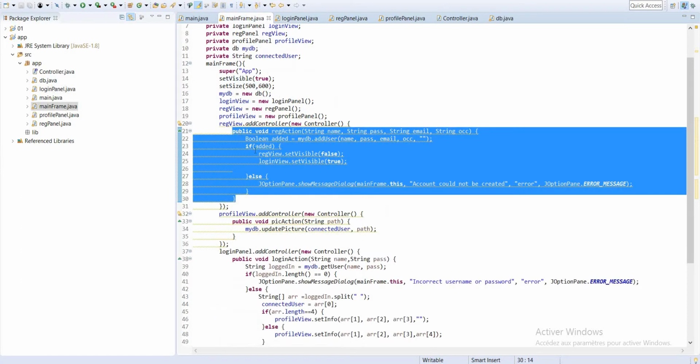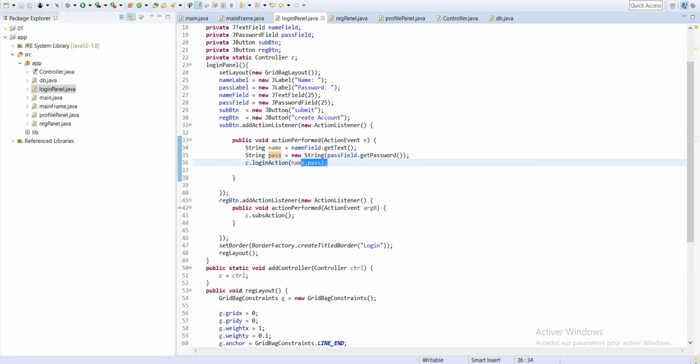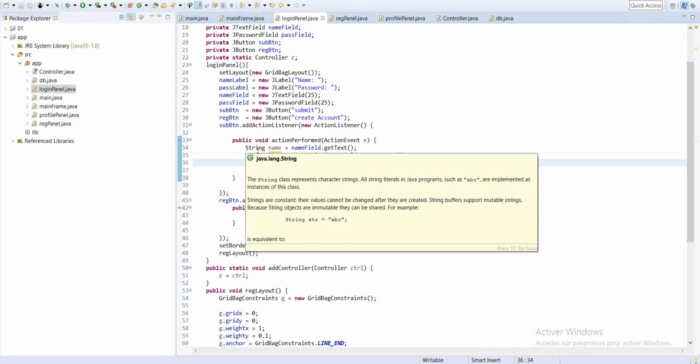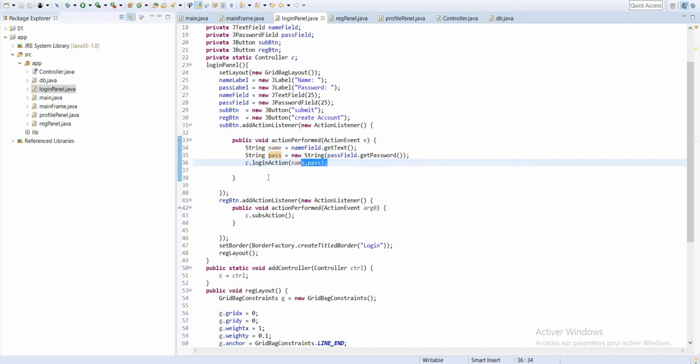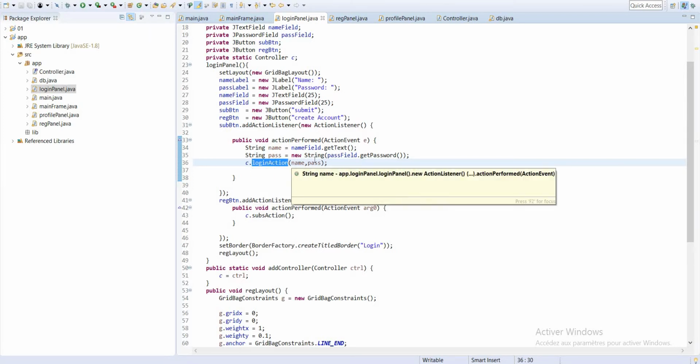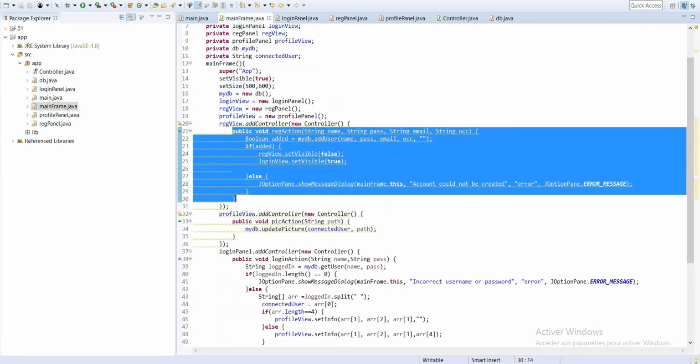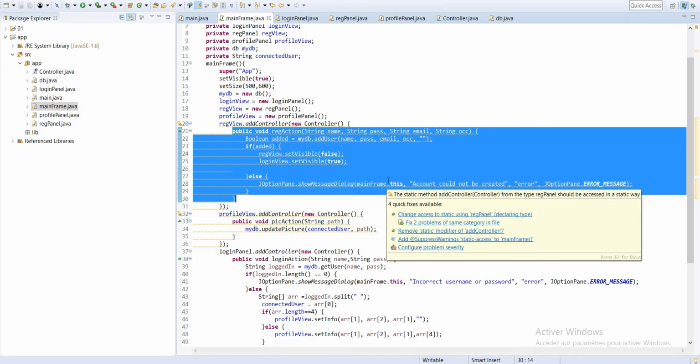So what I do is I have a controller and I implement a controller for each of my views. And then my controller gets passed as argument in as the controller of my view. So it gets passed as argument and it gets set into the control of my view. So that each time a user clicks a button, I can just call a void inside my control. I can just call login action, for example, and the login action will just execute whatsoever code I've written here.